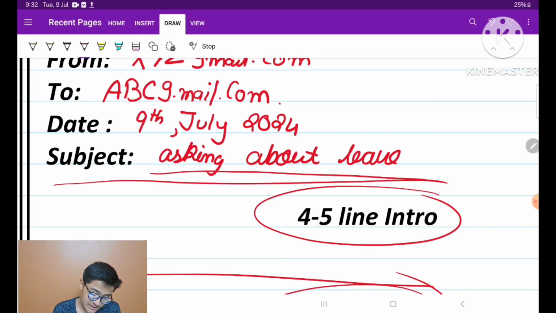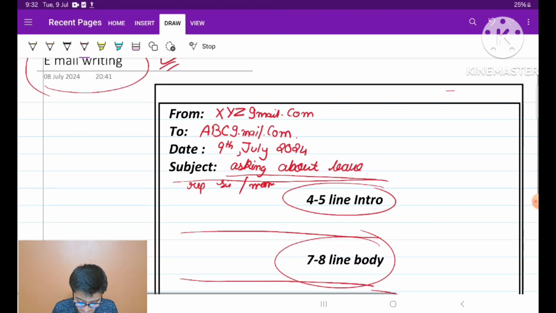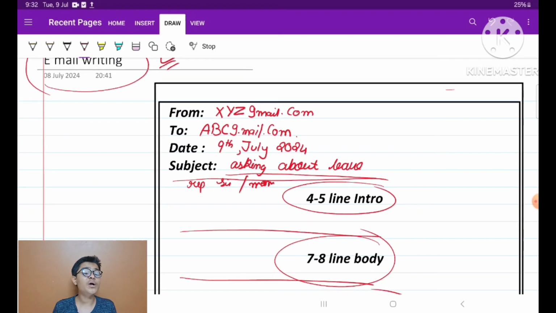And remember students, you have to write "Respected Sir" or "Ma'am", or if you are writing the email to your friend, then "Dear Friend", "Dear Him", "Dear Her", etc., you can write. Now this is the format of our intro, that is how you can score 5 out of 5 in the email.